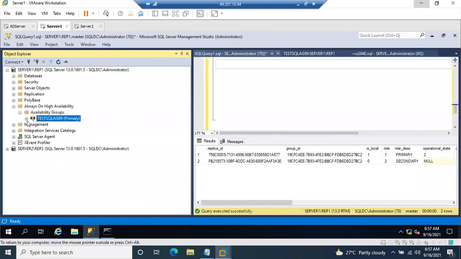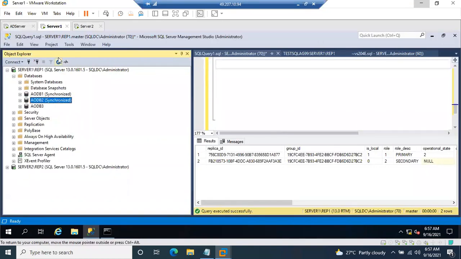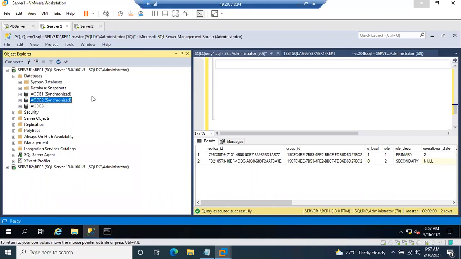Now the next step. I will create one user. Let's say I want to allow someone to work with this database's tables, for example. So I will go to this database. We already know that to create a user with a password, we have to make this database a contained database.